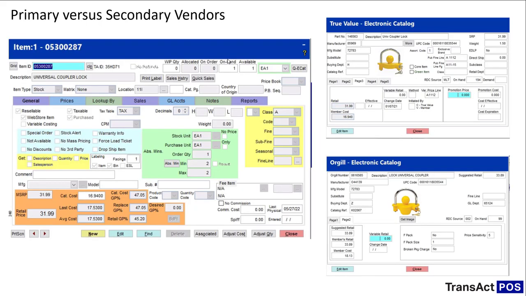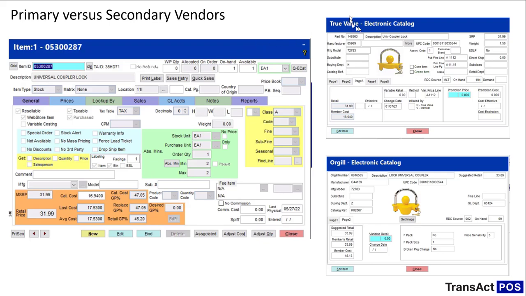So on to the topic of the electronic catalog and its relationship to multiple vendors. As we've been adding items to the system in our conversation just a moment ago, there may be the instance that we have multiple vendors. If that's true, then as we see here, this particular product is available from 2 vendors based on that common UPC. There are 2 different retails, 2 different costs based on that vendor relationship. So the system can house this information.